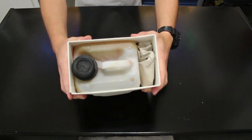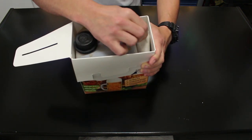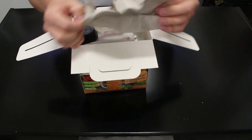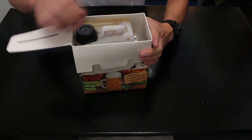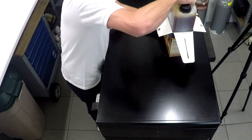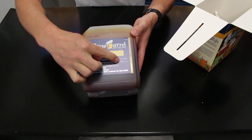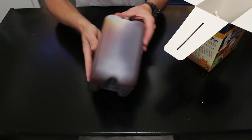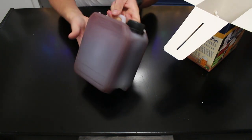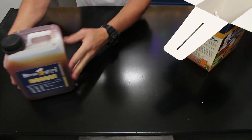You can already see the big can of malt extract. It's a little jerry can. They added a piece of paper for protection while shipping it. Let's get the big can of malt extract out. As you can see, it's 3.2 kilogram of malt extract. A little jerry can, as you can see. Let's set it aside.